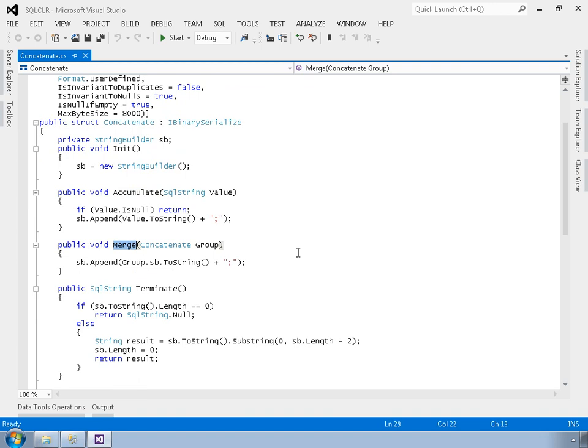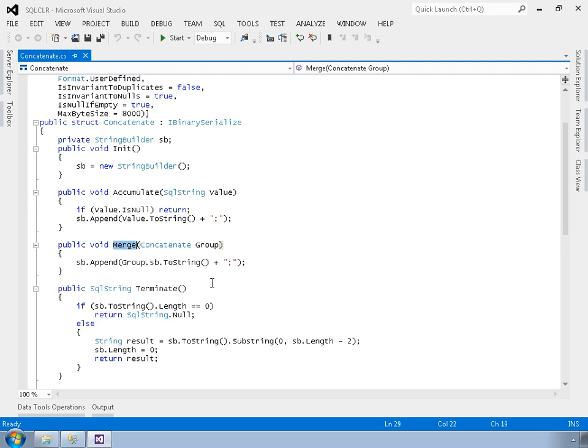All right, next up is the Merge method. This is used to aggregate multiple instances of the concatenate object. In many kinds of custom aggregations, this can be some very, very complex code. It just depends on the type of aggregation being done and what you need to do in order to merge two of these concatenate objects together. But in this case, it simply concatenates the value passed to it to the current instance's aggregation value. So it's just using that object's SB variable, which is available here, converting it to a string, and concatenating on the semicolon. So a very simple operation for string concatenation.